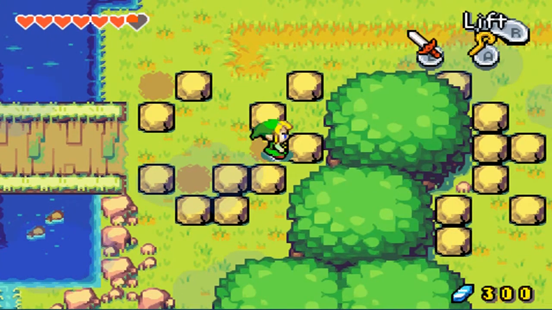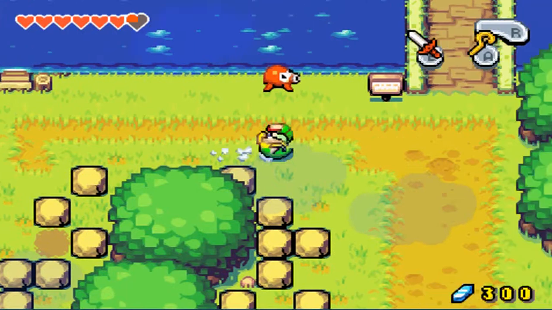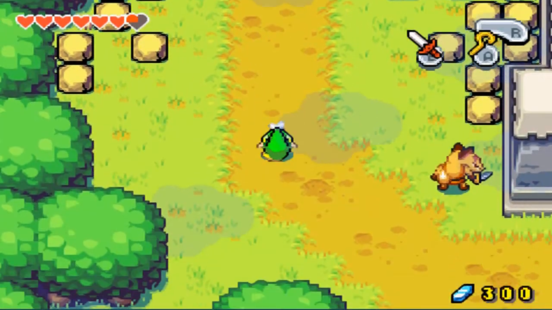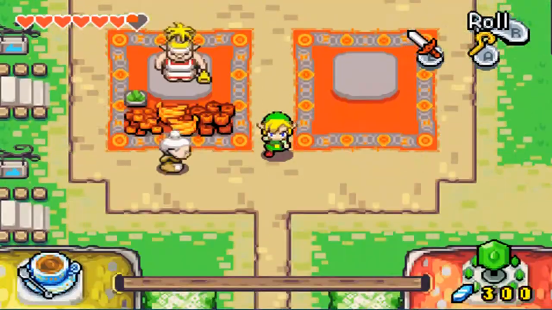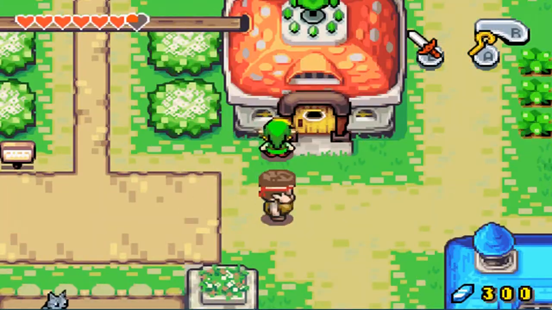We have 300 rupees. I guess we can now buy the boomerang, because we can't collect any more rupees, and we might as well get rid of them. So, let's get out of here. Fly over to the town. Market, please. There we go.